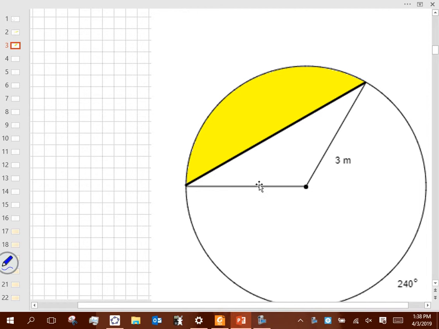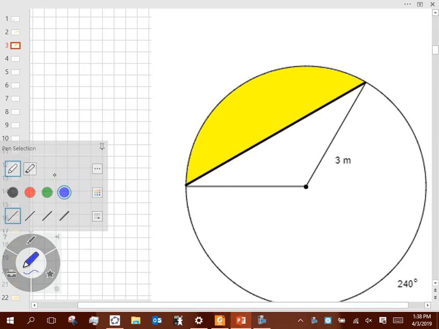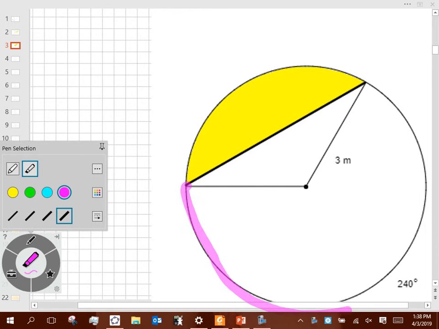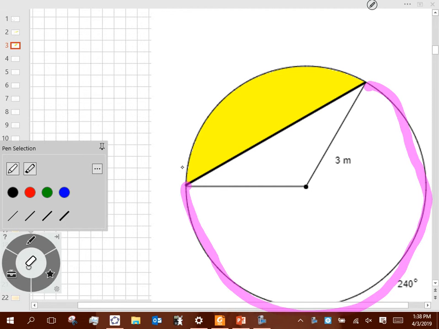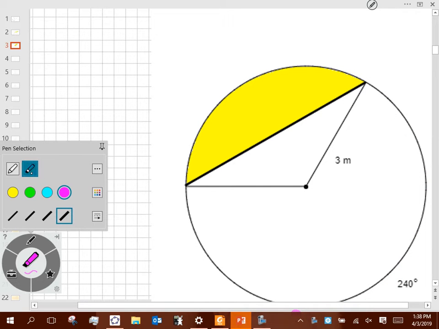So, they tell us here that the arc over here is 240. Is it okay? Yeah. If that arc is 240, what is the arc that we're interested in, the yellow segment? 120. Okay? So we need that 120 written out here.